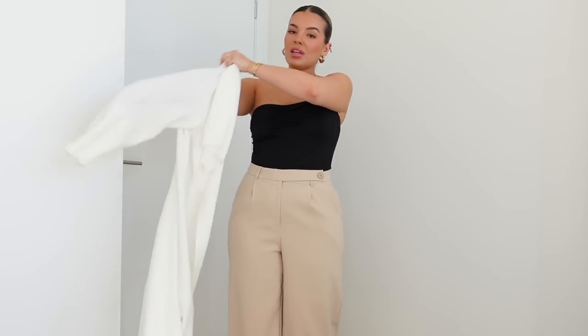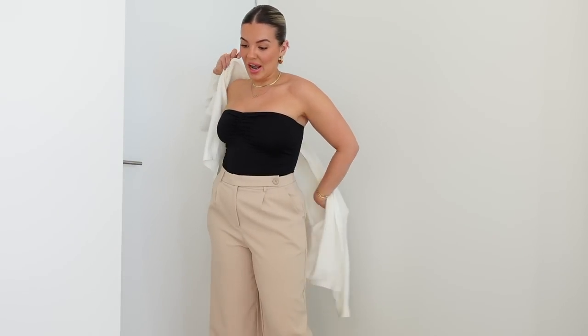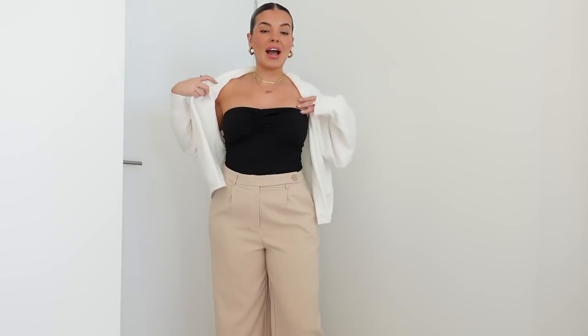I don't think this cardigan would go with an outfit like this in particular, but I wanted to show it because I've been wearing it to death. It's an oversized cardigan and it is so soft and warm. I'm also obsessed with vests at the moment — this one is linen, so this particular style could be worn more dressed up or more casual, like paired with some linen pants and thongs.